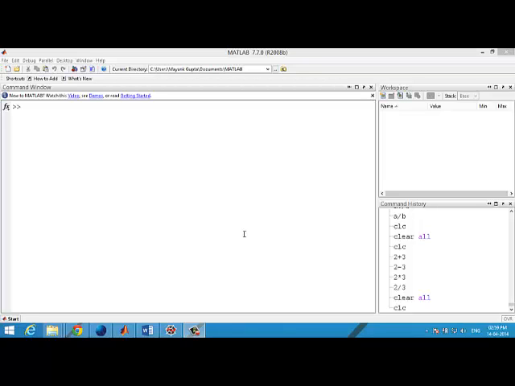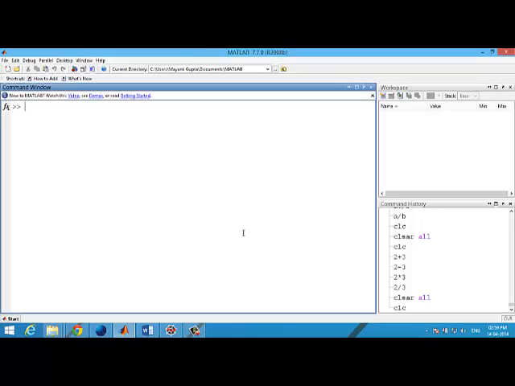Then I'll teach you how to make functions in Matlab, and I'll give you example of bisection function and Newton-Raphson methods function. And then we'll jump to how to do linear regression in Matlab, first through the programming interface and then through the curve fitting toolbox which is available in the Matlab. Okay, so let's get started.